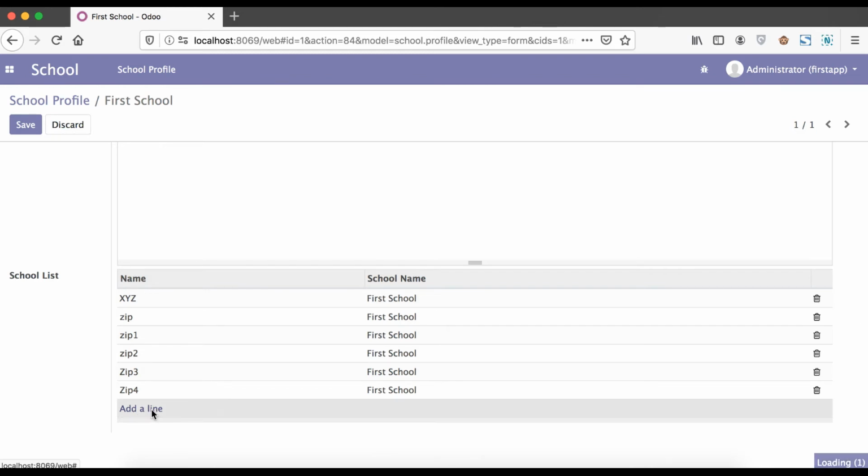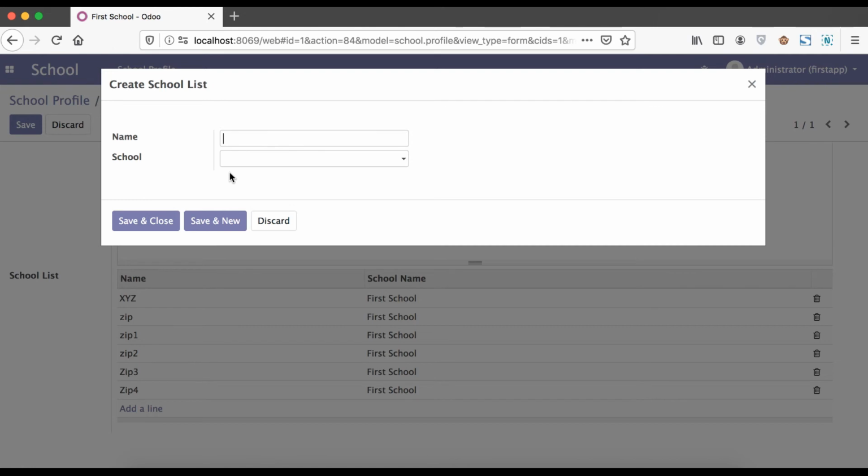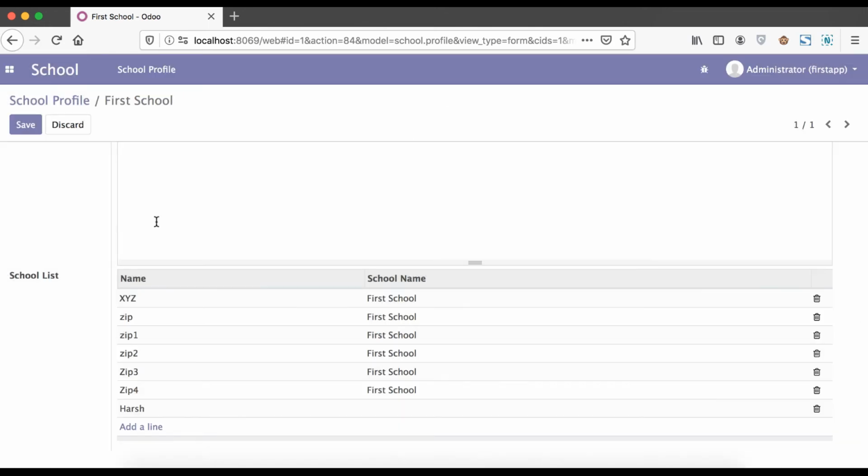If I click here, it will pop up a form view, and here I can add a student name. If I click save, it will save and automatically close this pop-up. By default the school name is not visible, but when I click the save button, it will automatically save under the first school.